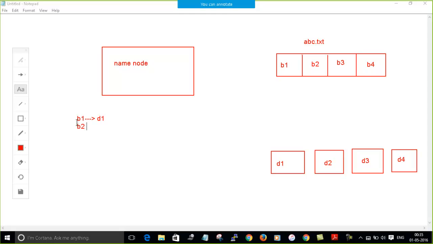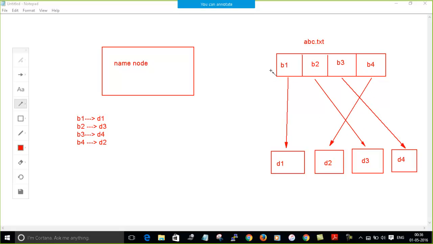My B2 is getting stored on D3, that is data node 3, and my B3 is getting stored on data node 4, and my block 4 is getting stored on data node 2. That is, if I mark the arrows, B1 to D1, then B2 to D3, then B3 to D4, and then B4 to D2. So all my blocks are getting stored in this way.